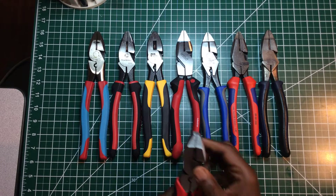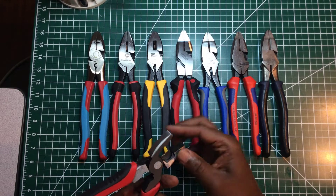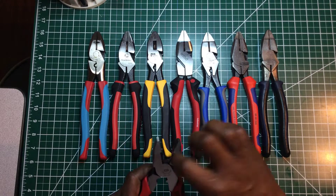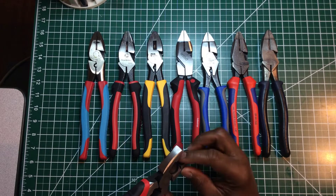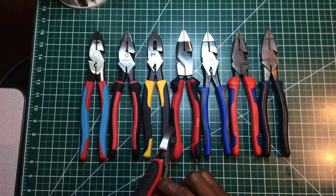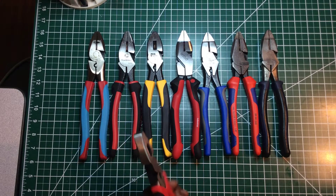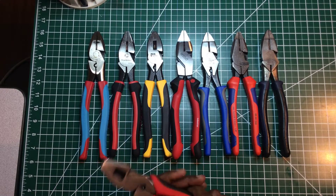I'm gonna take a point away from them because of that. Now as far as the gripping teeth — they stay, and the knife part right here feels sharp. The teeth are really sharp and I feel like they'd grip really well. Even the teeth they have back here feel really good. The pliers have a crimper, which is a plus, and I can see myself using these out in the field. A good pair of pliers right here.